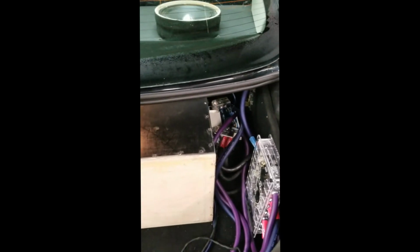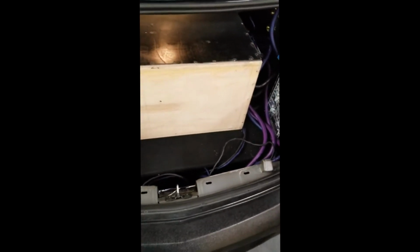Gotta get the isolator hooked up and then take this back out and finish it. Put the lithium in. I can probably raise my platform up now since I've got a decent amount of room. I can slide this fully forward. That way it'll give me more room for my amps.